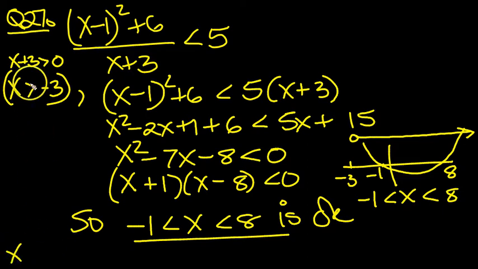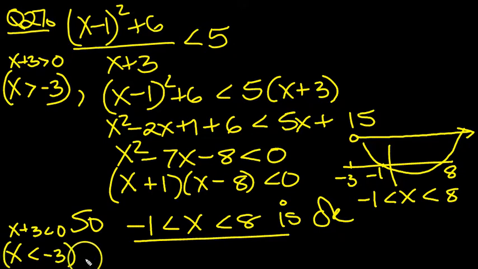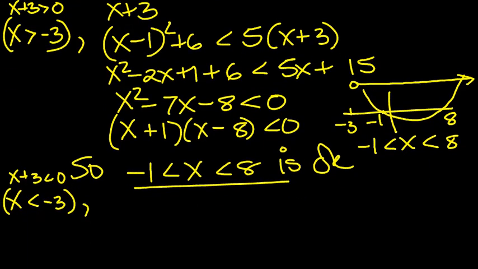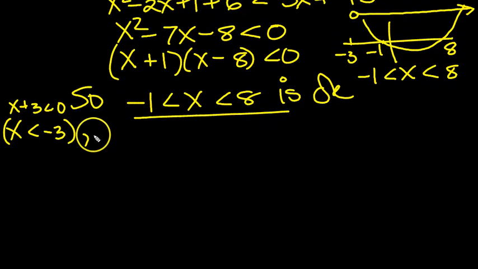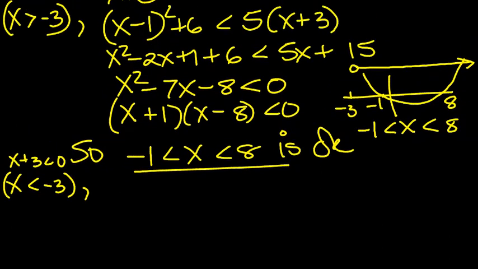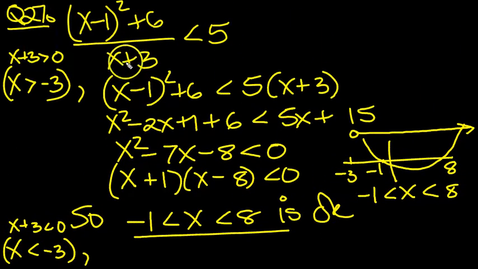Now let's look at the other part of the problem. When x plus 3 is less than 0, that means that x is less than minus 3. So let's have a look at that half line now and see what we've got there. In that case, x plus 3 moves up, but it flips this inequality around. So we get identically the same line that we had before, but this will be round the other way because the x plus 3 is now negative.